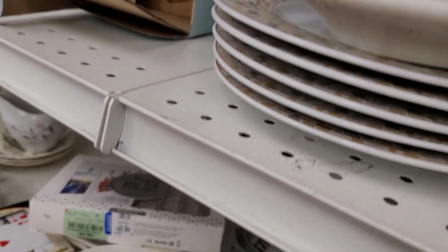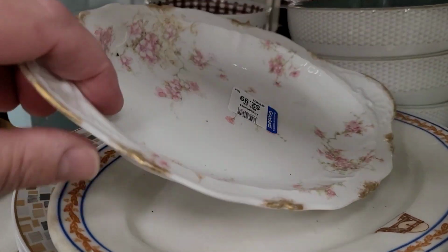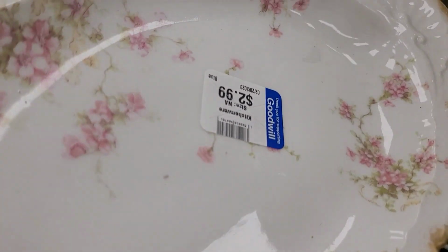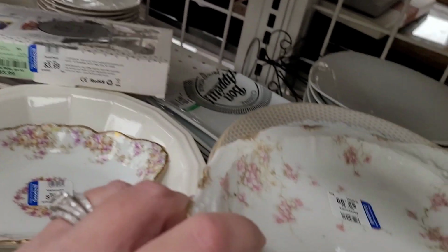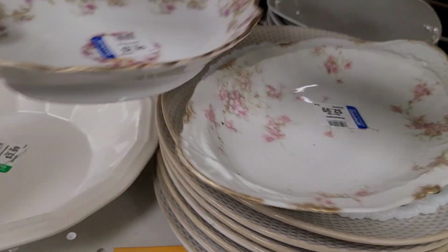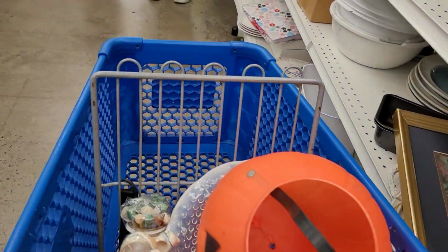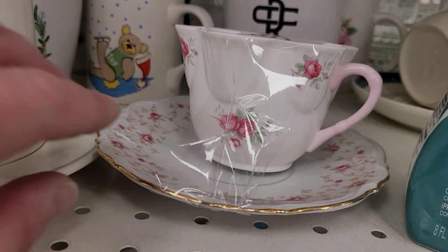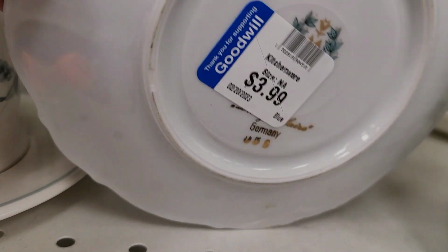And right underneath this piece was a second one, similar, not exactly the same. Again, when I flipped it over, it is marked Limoges, France. So at $2.99 a piece, I love these two dishes. I'm not sure that they will come to a live sale. These might be more worthy of being priced and put in at Mother Tucker's store, but they are in the cart. Then we found the teacup aisle, and I was exploring all the teacups.